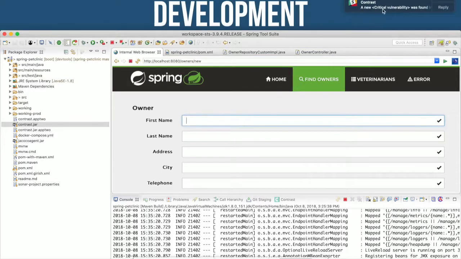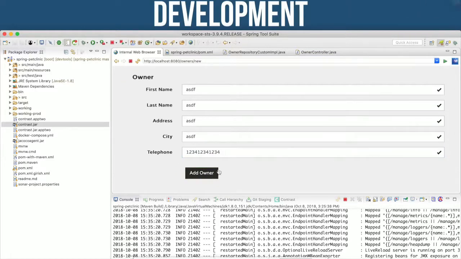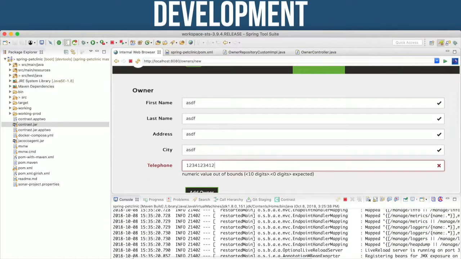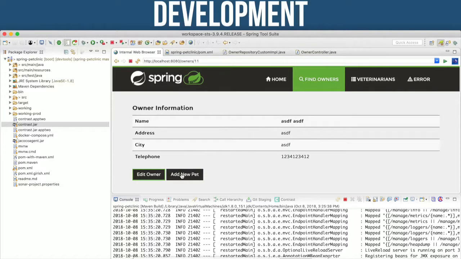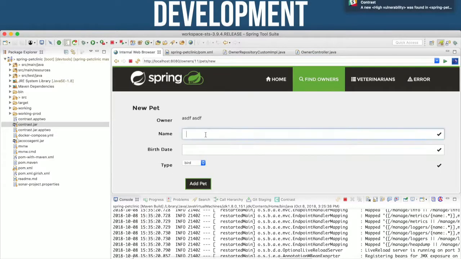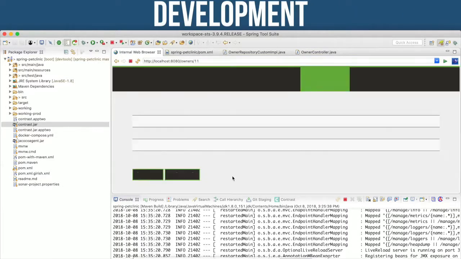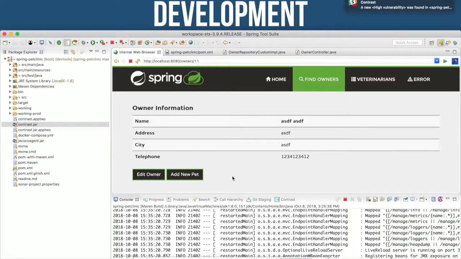And you just use the application the normal way. You can see I'm already getting alerts here of vulnerabilities that are coming in, because Contrast, unlike your traditional scanners, works in real time. So just as I'm browsing around and entering normal data, Contrast is hard at work finding vulnerabilities. And this is really the key: Contrast doesn't require you to know anything about security. Even novice developers can use this to find vulnerabilities. And that's ultimately the key to scalability and speed. If you can find your own vulnerabilities and check in clean code, then you can sail through the rest of the pipeline and go straight into production.